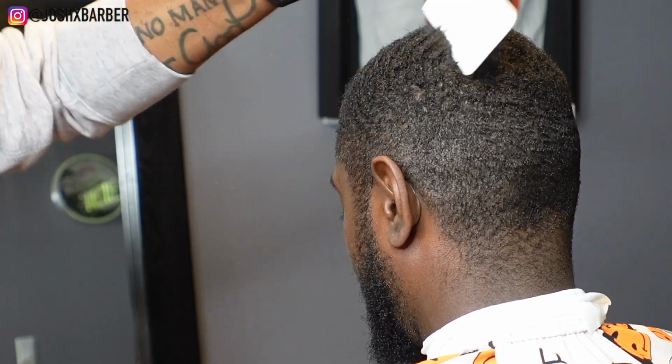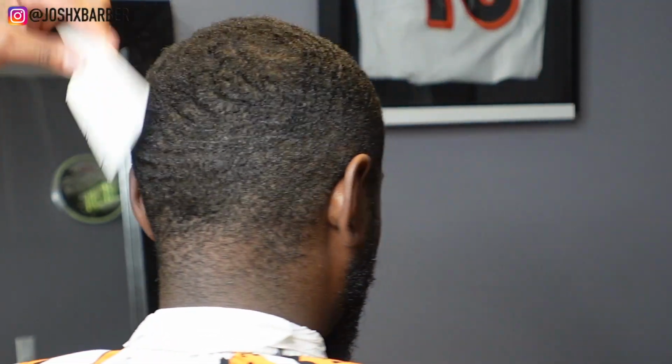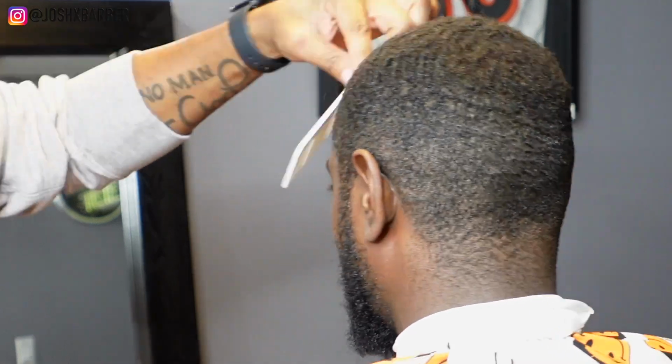And my client today is getting ready for his marriage this weekend. Congrats to him. You know he came to the right place. We're gonna get him crispy so he can be looking good on that special day. So we're going to comb the hair out to lift it up from the scalp and locate the growth pattern before we knock the bulk down.